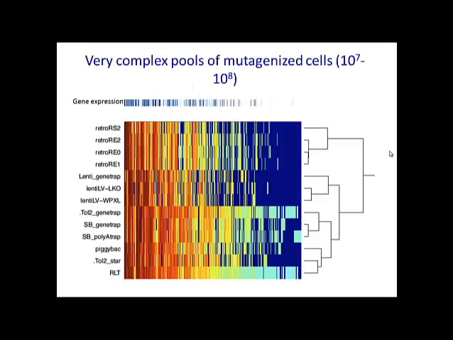The way that we introduce our mutations is by making use of retroviruses, lentiviruses, or various types of transposons like Tol2, Sleeping Beauty, or PiggyBac. Each of these systems has its own hotspots, and without carrying you through all the details here, if one combines, for example, retrovirus, lentivirus, and Tol2 transposons, one starts to saturate the genome much better. Each column here would be one gene, and this is showing the number of independent integrations within a gene within 1 million integration sites. Gene expression is shown here, so of course you have a tendency to express genes to be targeted, and that's of course good when doing mutagenesis in this case.